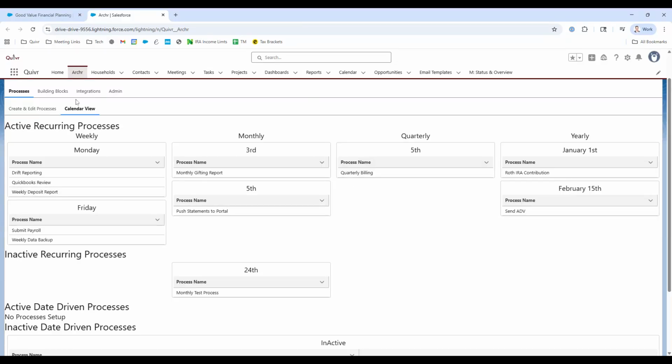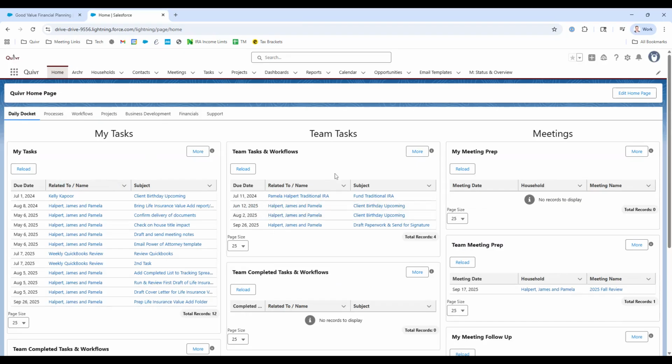But once we get this down, we talked about the learning management system. We talked about how all of this works. Well, that stuff is just going to hit your homepage. So today happens to be a Monday. My mom got the drift reporting workflow kicked off today. And how is she going to experience that? Well, she's going to click on the task.